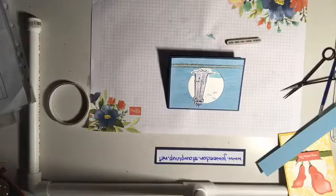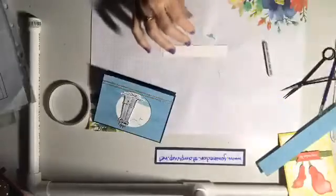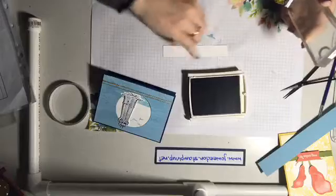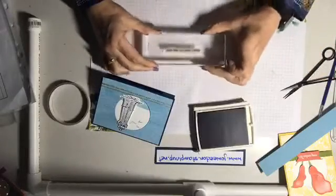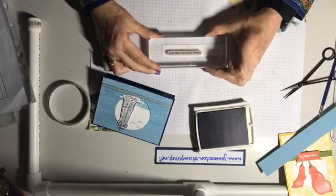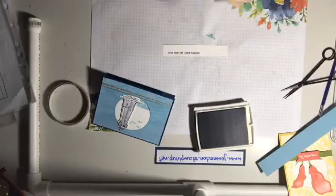So, a good excuse for using some scraps. So let me remove this. And we use the Night of Navy ink. Tap, tap, tap. Don't know if I'm getting my head in there. I didn't even notice, sorry. There we go. Push that down. Ta-da! It actually worked.